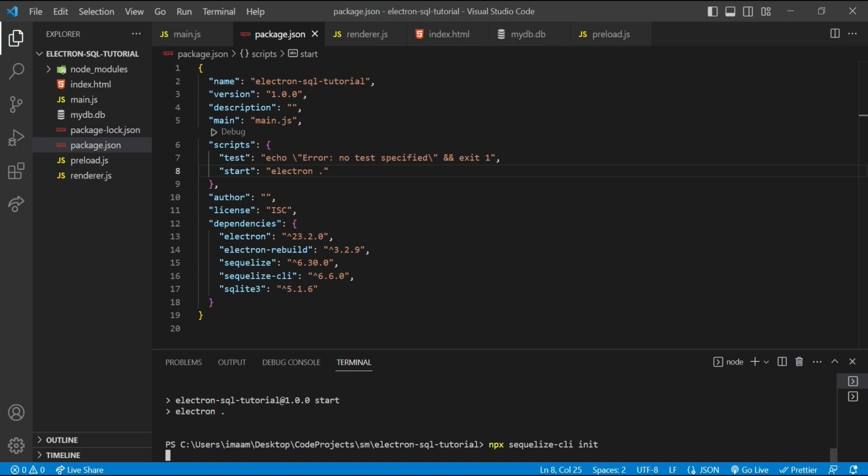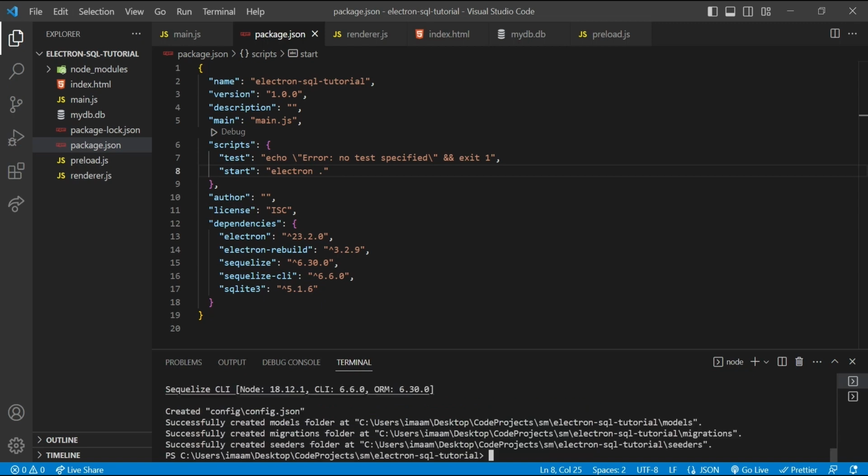So we just have to run npx sequelize-cli init, and then that's just gonna generate a config, migrations, models, and seeders. For the sake of this tutorial, we're not gonna be looking at seeders and migrations.